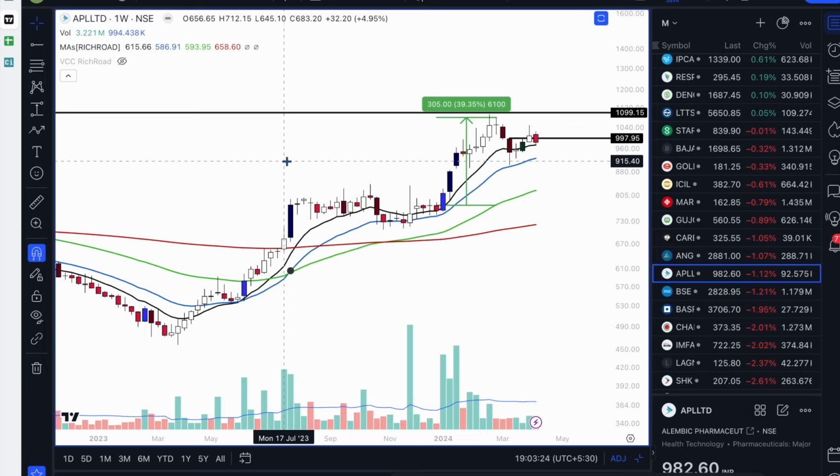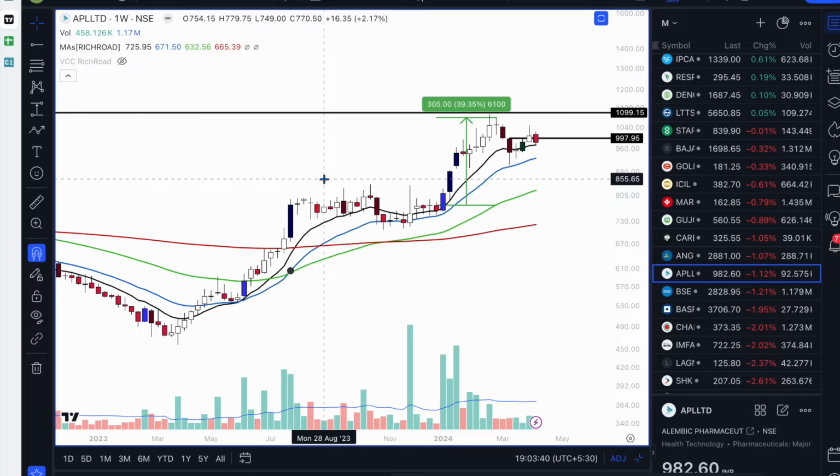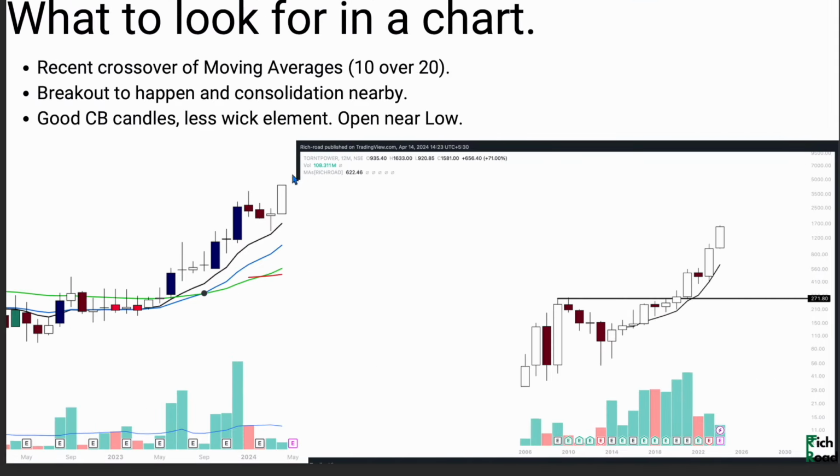Try to have a position size of at least 30 to 40% in a single stock, which tells you that at a time you can only have 2 stocks in your portfolio, which makes the point of stock selection very important. So going back to whatever I've taught you, right? Take care of these 3 things. If you get a good stock like that, stick with it.